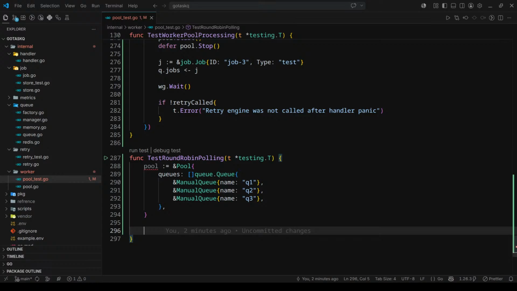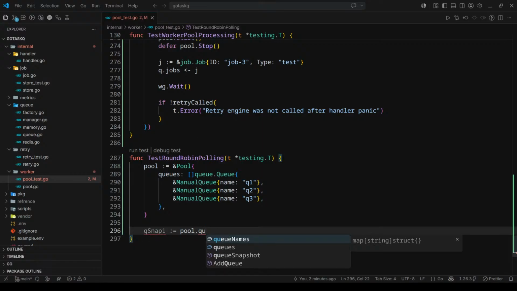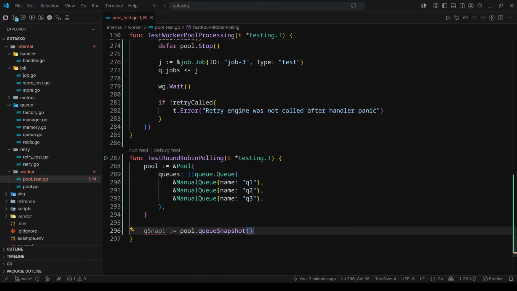Let's have a q snapshot one, qsnap one, as the first snapshot, which is internally our round robin scheduler.